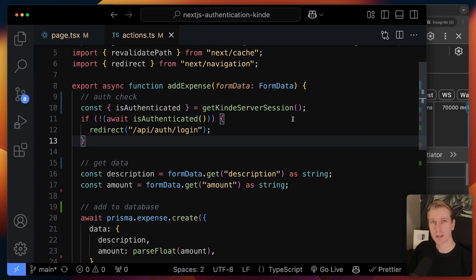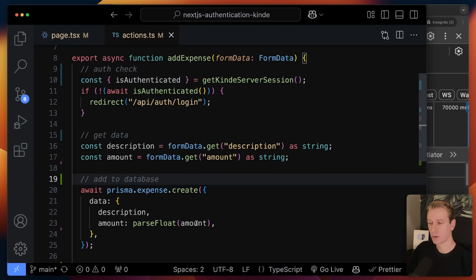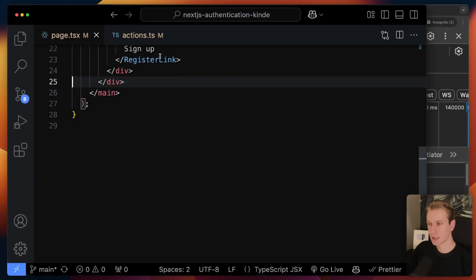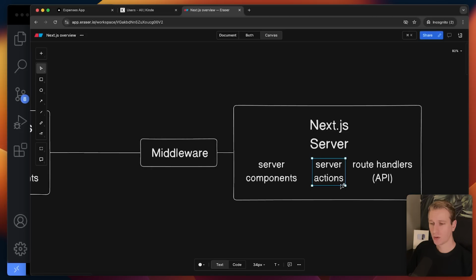So this is a better practice in my view. You want to have an authentication check as close as possible to where you're actually interacting with your database. So this makes it more robust. Let me remove it from the homepage again. This was just an example, but you can imagine that this is quite error prone, right? You can reuse the form component on some other route. That's possible. So those were server actions.